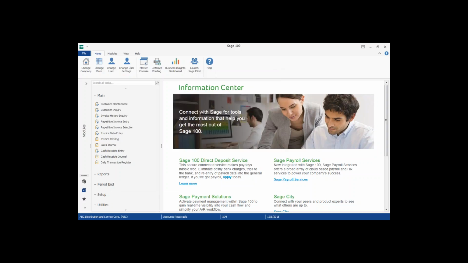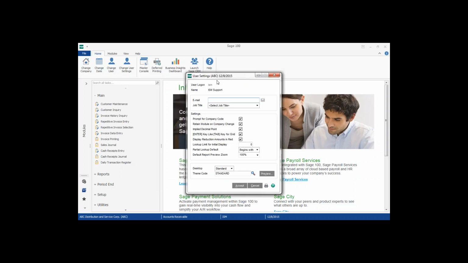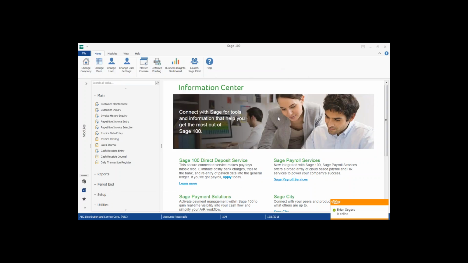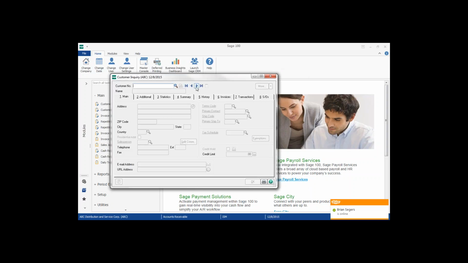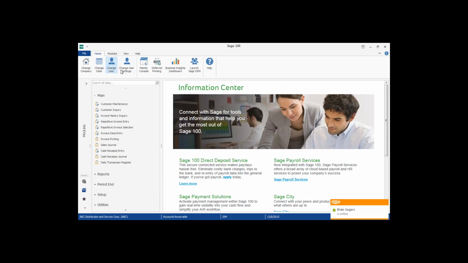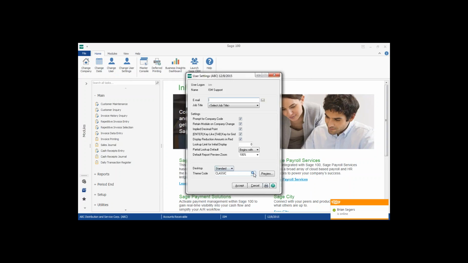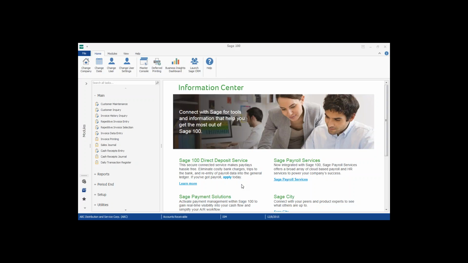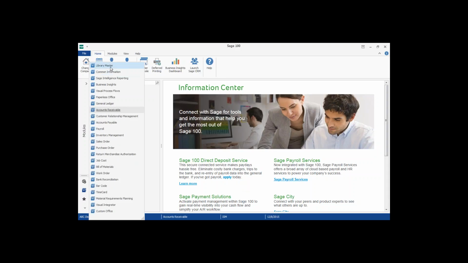So you'll notice when I went in here into my user settings, this was my specific user setting. So I could have gone back to the classic theme if I wanted, and everybody remembers the old classic theme, which is what it looks like now. Or I could simply make it be the green or the blue or whatever. Or if I wanted to create a new theme completely that is specific to my company, I can create that. You also have the ability in the system to create themes by company.